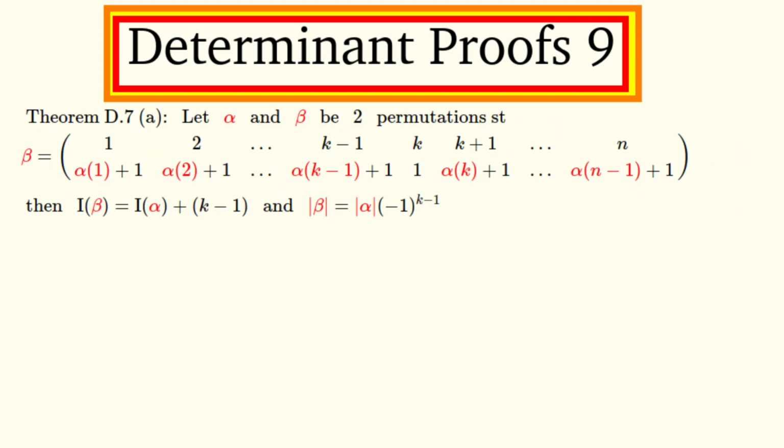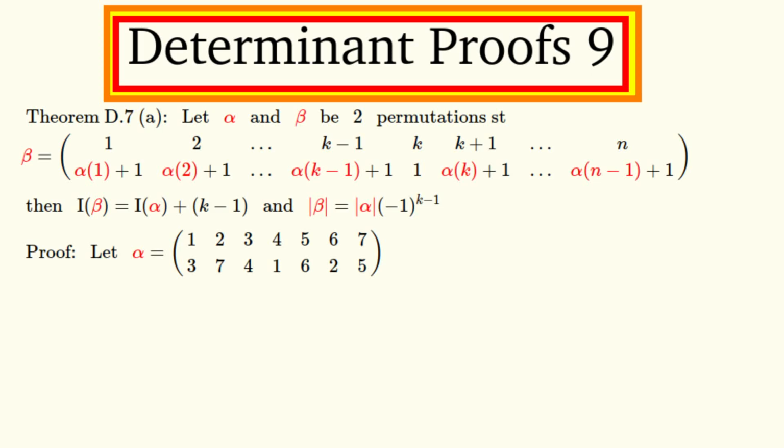So now to prove part A of this theorem, we'll let alpha and beta be two permutations, and beta will be defined like this in terms of alpha. Beta is one variable bigger than alpha, since alpha only operates on numbers 1 to n-1, while beta operates on numbers 1 to n. Then part A says that the number of inversions in each of these permutations obeys this equation. The number of inversions function is given by a capital I. It leads into this parity equation. I'd like to try a concrete example first, and then another more generalized example.